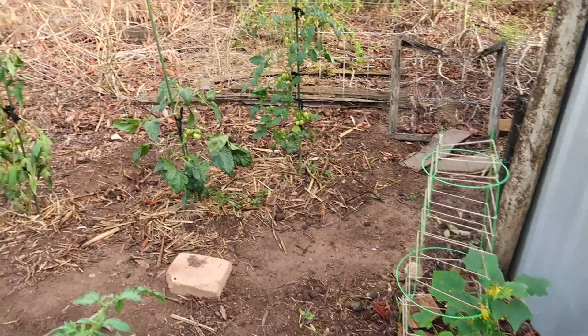I've planted some comfrey next to another cucumber. Comfrey is such a great permaculture plant to have in your garden — what I'll be doing with it is making comfrey tea and also just chopping the leaves whenever it gets a little too big and spreading them over the ground as mulch. That will provide really good nutrients back into the soil, as comfrey has fairly deep roots that bring up nutrients from where some plants can't access them, redistributing that to the surface through its leaves.